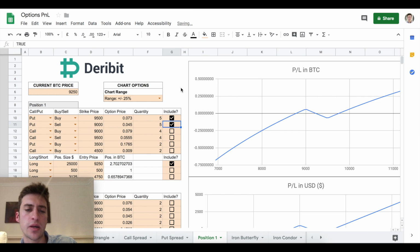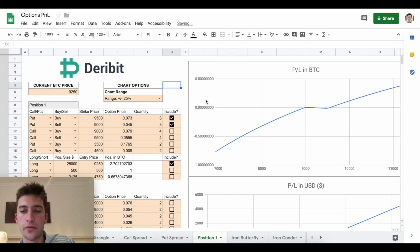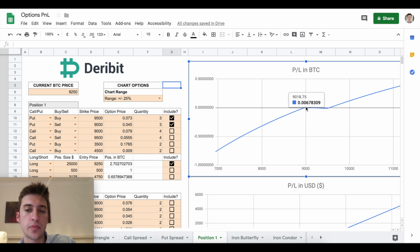So that's why sometimes it can work to use a spread, to use a put spread when you're long, or a call spread when you're short. And there are lots of other strategies that you can use in conjunction with a live futures position. This is just one of them. This is definitely one of the strategies where you get a better break-even price because you longed at 92.50, right?